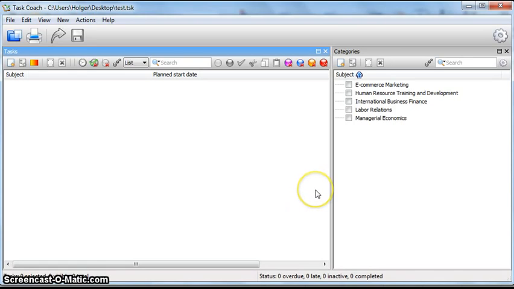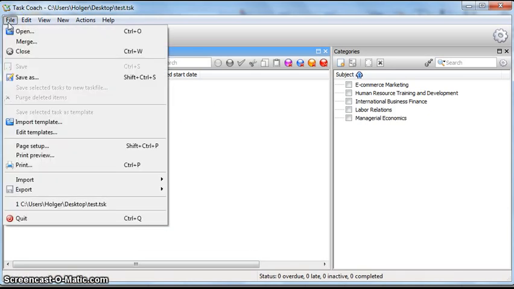As you can see, this is a general overview of the user interface of Task Coach, and we'll start right here in the top left part with these options. Here under the files, you can open current files, you can close them, you can save them, and you can print them. The printing option is very interesting for people who like to take paper with them into classes, for instance, or don't want to carry a laptop with them. We'll talk about the printing option a little later when we have created already a few tasks and related them to subjects, so you can see something on the printout.